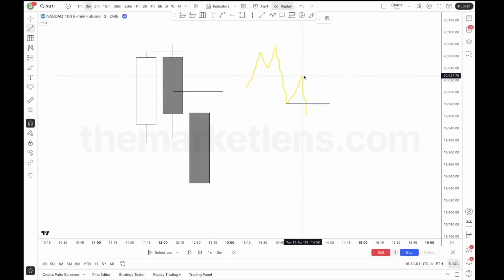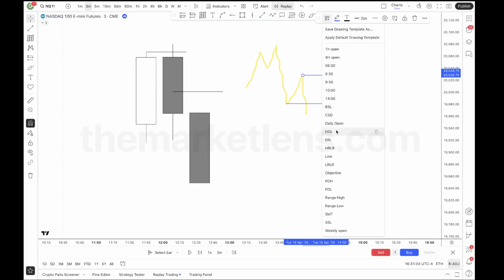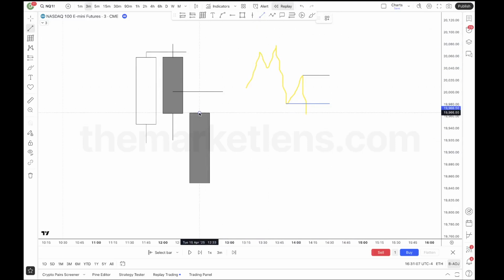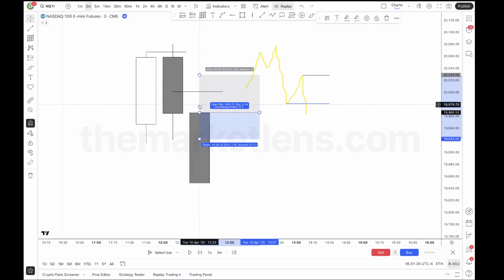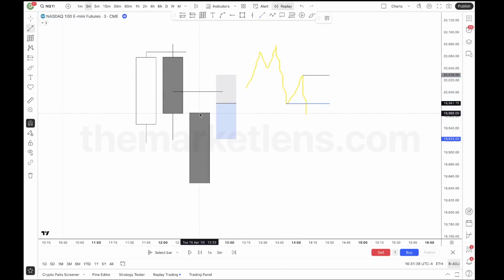Because if this gets swept, then what are we creating? A large wick, essentially, right? If we go and break this high, we're creating maybe too large of a wick. It doesn't really make sense for this to break, because you want opposing candles to support expansion lower. So you're just setting a limit here, essentially. Either you're market executing on the opening price of this candle, putting your stop loss at the invalidation point, or you're setting a limit at the invalidation point, putting your stop loss at the invalidation point. Does that make sense? So you're just assuming that the high of this candle will form in this range, right? Within this range here.